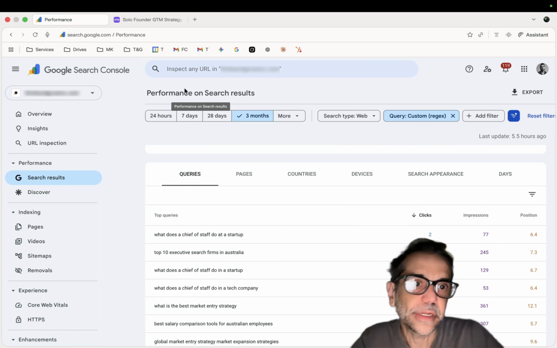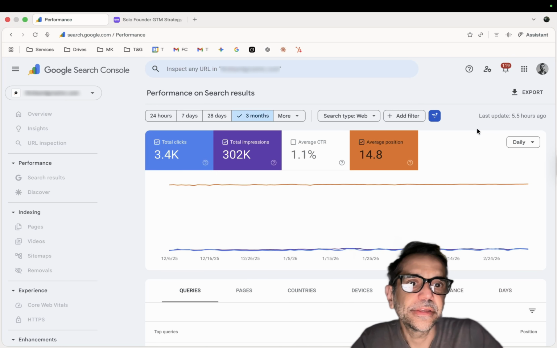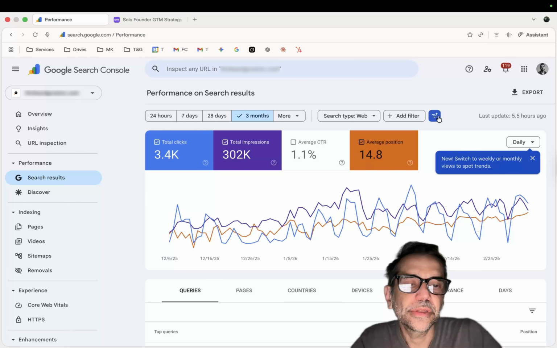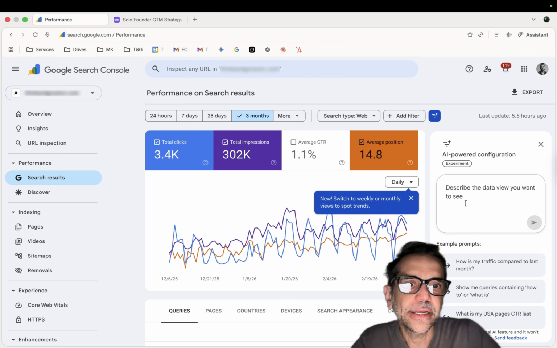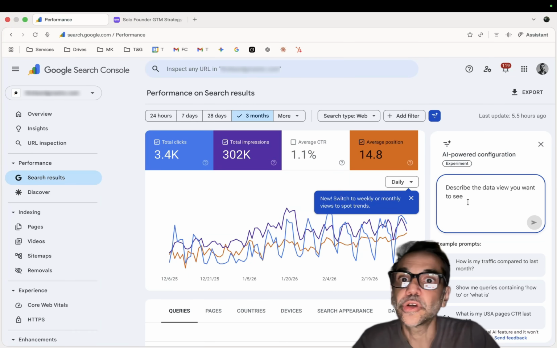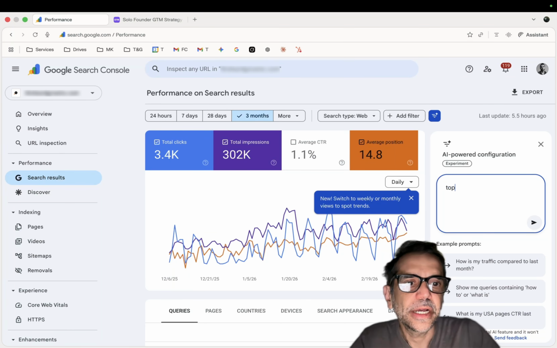Now, the second thing I want to talk about, I'm going to reset this, is that Google Search Console also has a pretty cool AI Copilot, in a sense. So what I'm going to do here is find out, again, content. Remember, I want to write, so okay, show me the top of funnel queries.